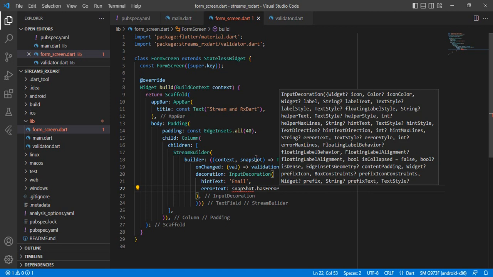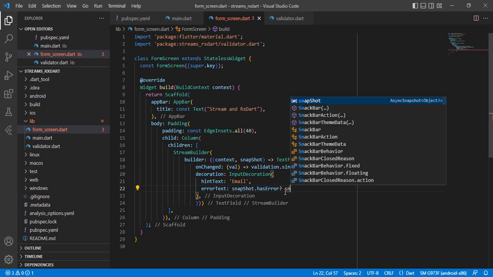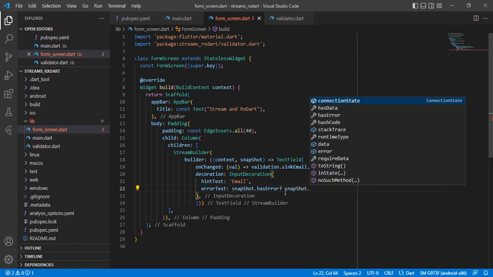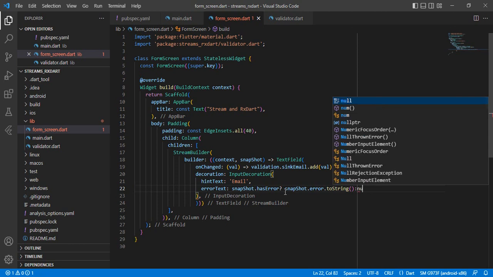It is, make it capital, so hasError, and then snapshot.error to string, else null.